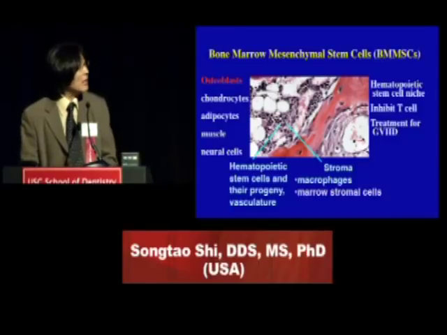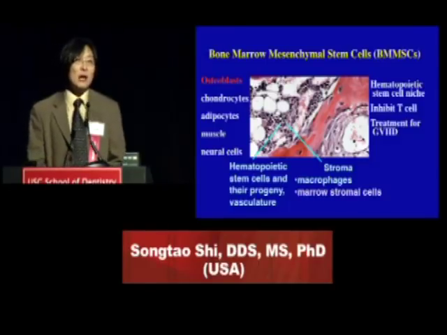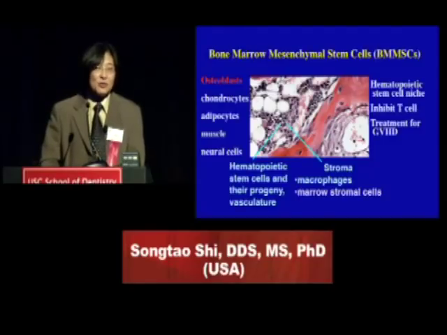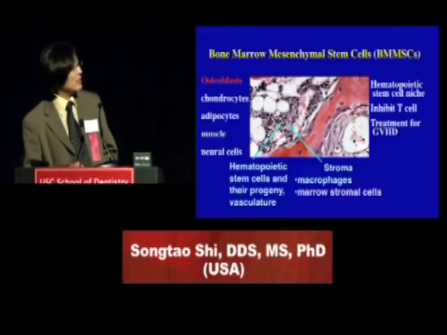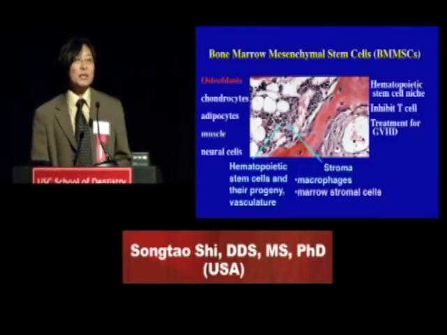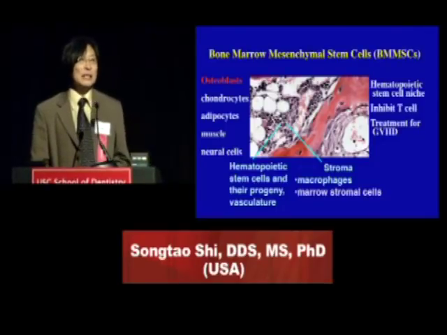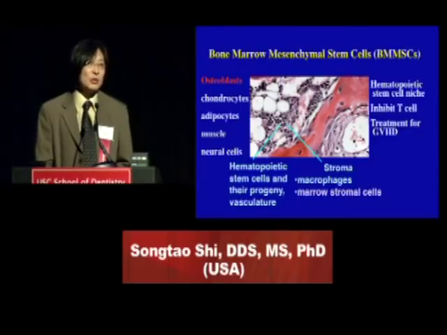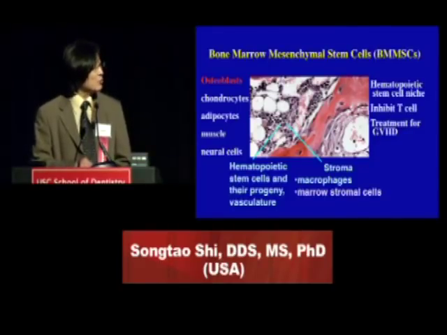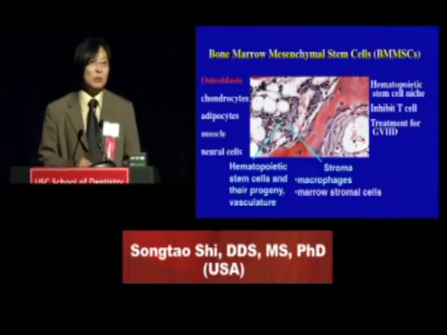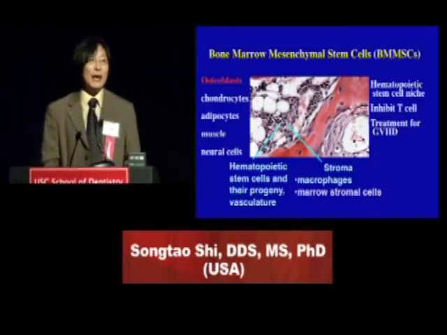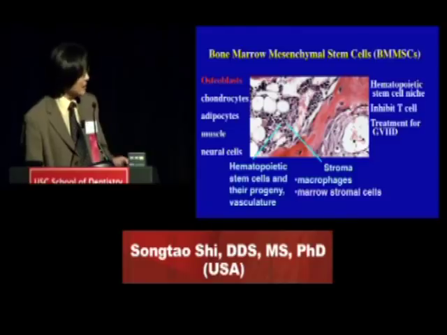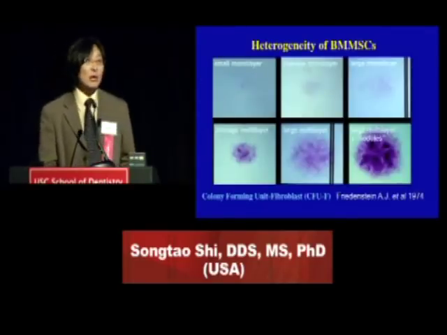The first stem cell identified was from bone marrow. So whenever we talk about mesenchymal stem cells, we have to go back to the bone marrow. Where are these cells located? They are located around blood vessels. They become osteoblasts to form bone — the same thing happens in the jaw bone, and they do this continually. Unlike teeth, where dentine is not remodeling, bone is remodeling. You have osteoclasts come to resorb the bone, and osteoblasts come to form new bone, every day. This also happens in the jaw bone in our craniofacial system.